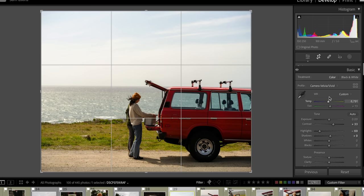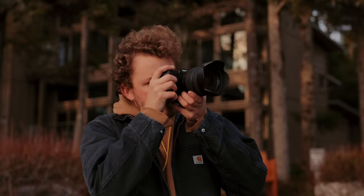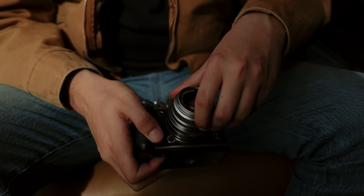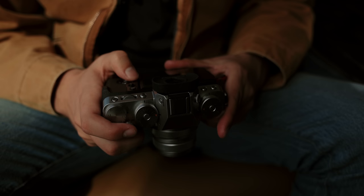Focusing on the actual light coming into your sensor is also extremely important, and with that, noticing how each camera reads light differently and how it interprets it. The GFX reads light very differently than the X-T5 does, so I have to keep that in mind when I'm shooting. Having shot the GFX for a good amount of time, I know what I need to preserve in terms of highlights, shadows, and dynamic range so that everything is properly balanced when I import. Lighting to me is probably one of the most important components of photography, so getting that right the first time is pretty imperative.